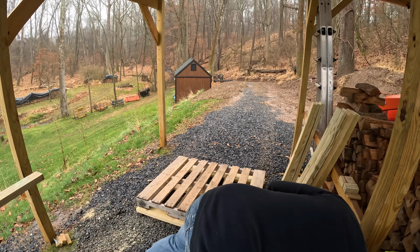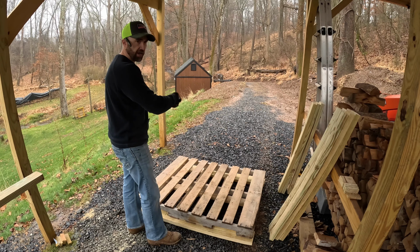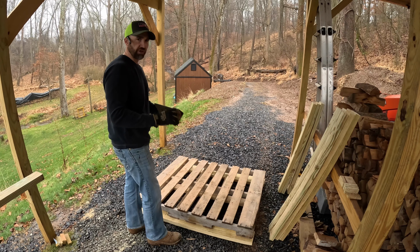All right, so we got all of our boards cut. We got our 48 inch for the sides. We got our 43 inch for the top supports. We're gonna have two side supports we're gonna cut, but we'll do them last. They should come out to about 35 inches, but we'll double check it once it's together.